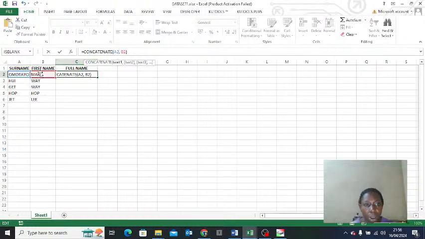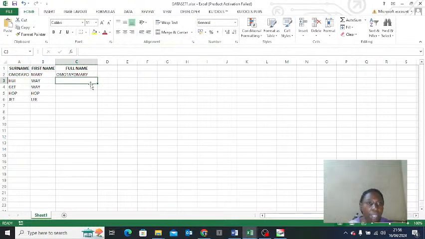Then the first name is on B2. So you join it together, concatenate A2, comma. That comma is what you are using to separate what you are concatenating together. So A2 and B2. Now, if you check the result, it does not have any space.